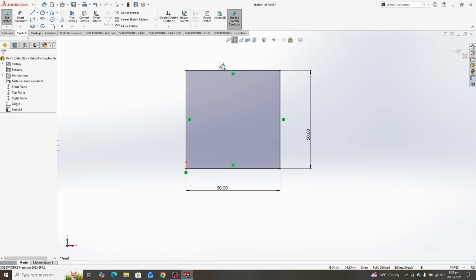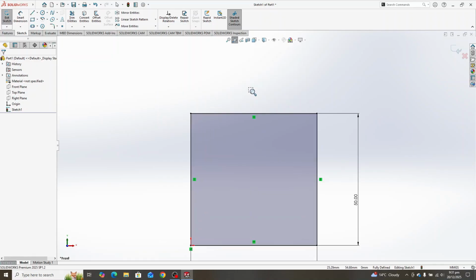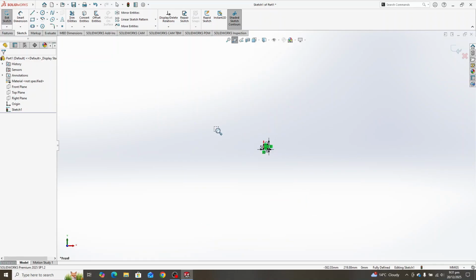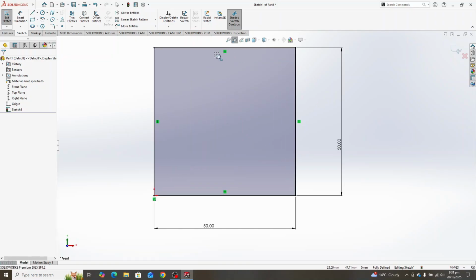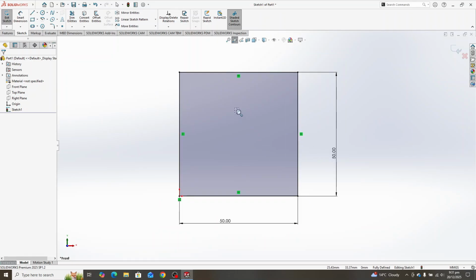So this is a pop-up. You will see zoom to fit. Just click like this. Zoom to fit. This is the sketched box you will see here. I am just trying to ensure that you utilize all these options when you are designing or sketching anything in SolidWorks.